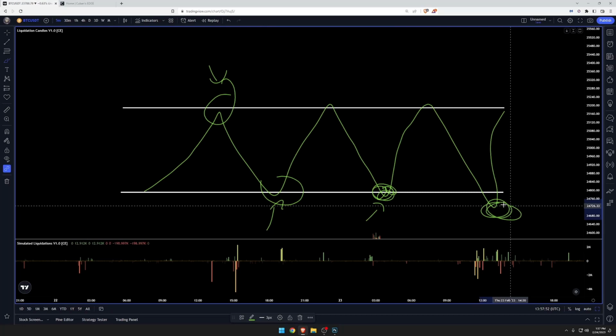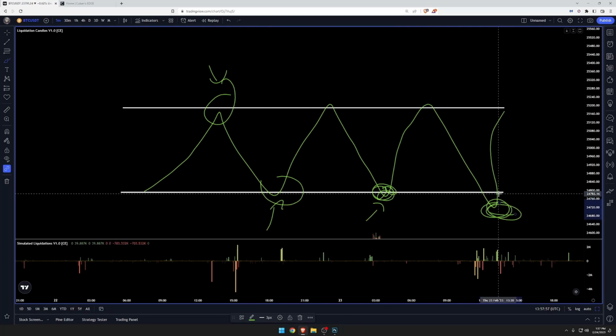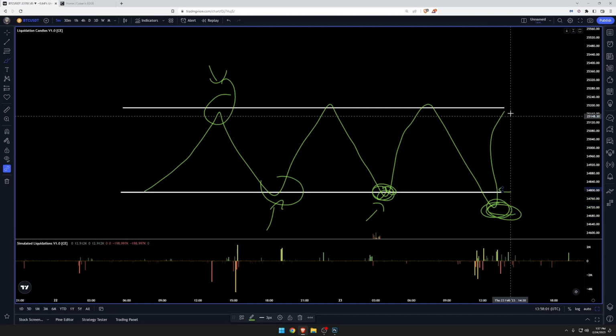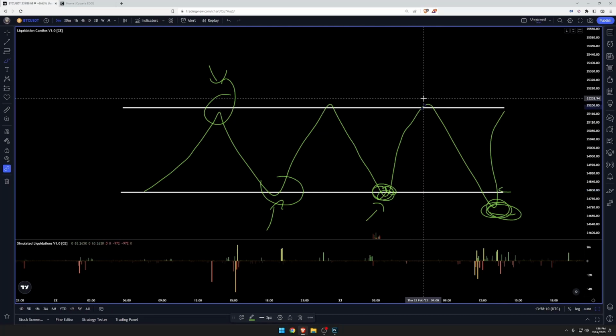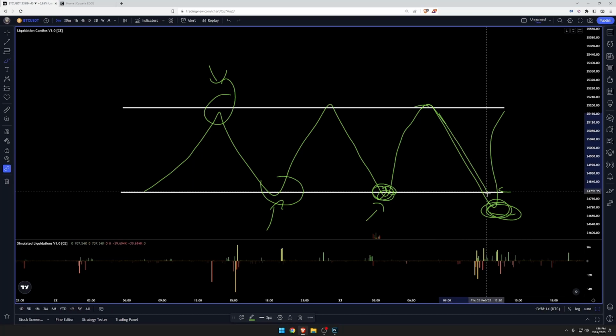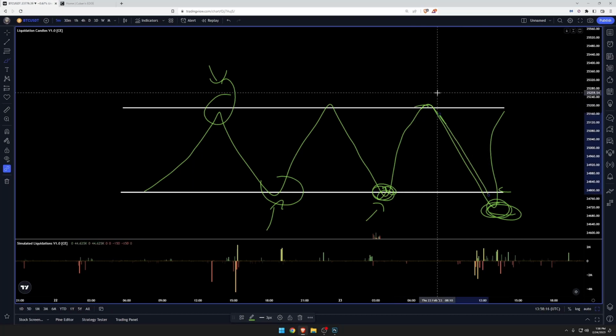Loads of people were liquidated here because we went below the stops, for example. You take the trade once we enter the range again to make sure we play towards the range side. So you enter around here and you play towards the upside, because in ranges the probability of us playing the range is more likely to work out than trying to play a breakout. So once we get here, there's no point of going long here. You are more than likely going to be stopped once you go back inside the range, right? It's better to play the range when within range. That just makes sense. But then using the liquidations as a complement is going to help you more.